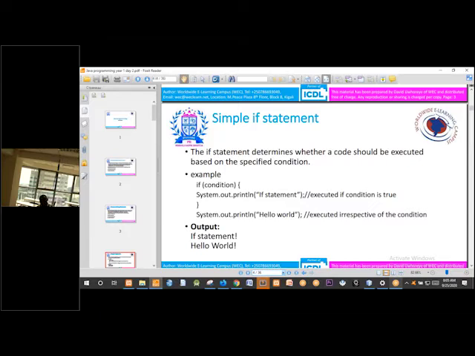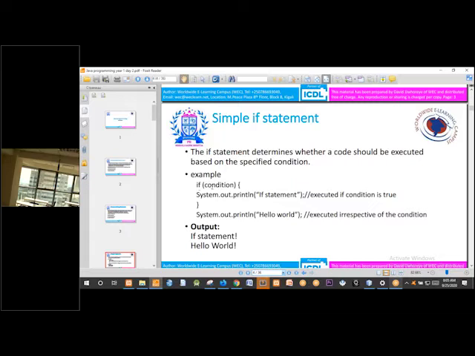If the condition is false, there is no execution of code. So we have the if block. In the if block, there is code between those braces, the opening brace and the closing brace.